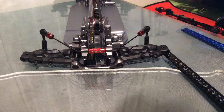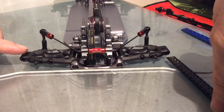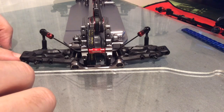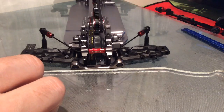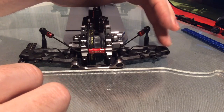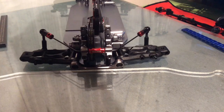So now let's move the gauge up. And let's focus on the other arm. All right, okay, so about 1.4. About 1.2, 1.4. All right, so let's check on this side. That's 6.4. Okay, what we got there? About 2.4. All right, so we got a 1 millimeter difference of imbalance. All right, so let's continue on here.